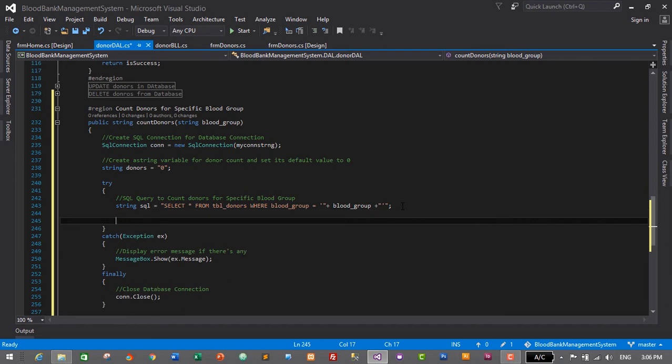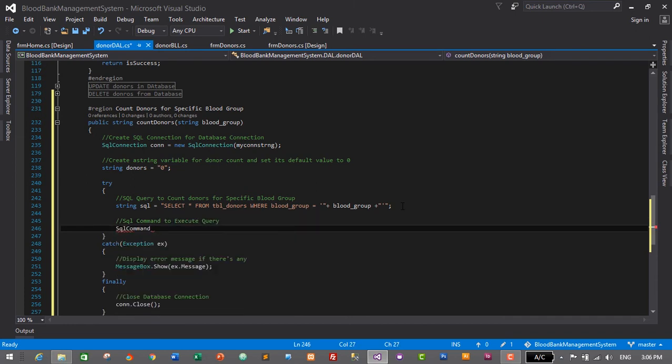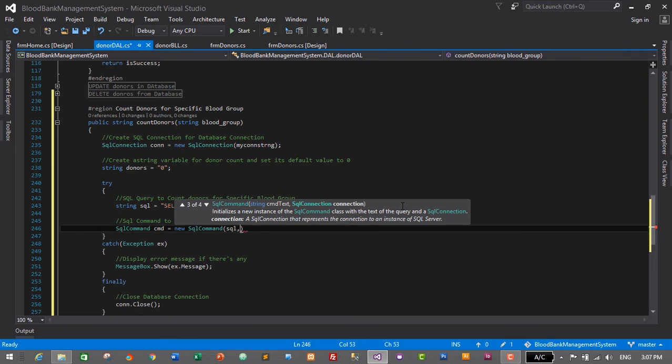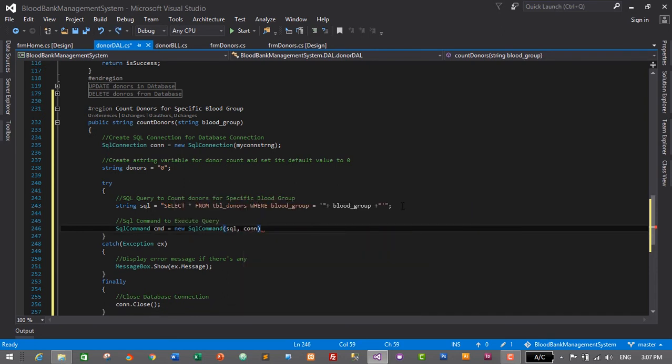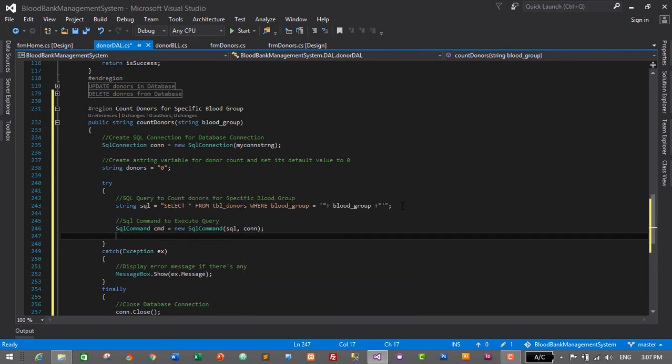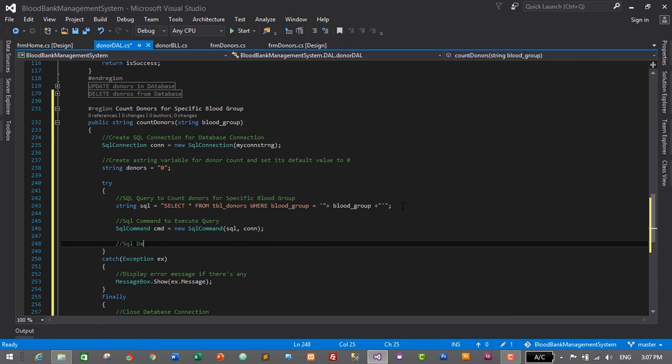So that's it. This will be the SQL query to get the donors based on a specific blood group, and then we need to create SQL command to execute the query. So SqlCommand cmd is equals to new SqlCommand SQL, database connection. That's it. After that, we'll create SQL data adapter to get the data from database.